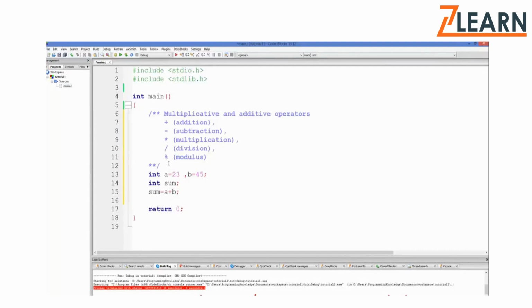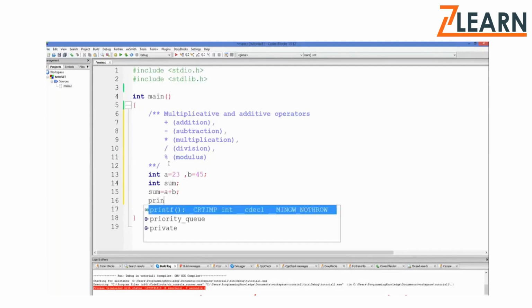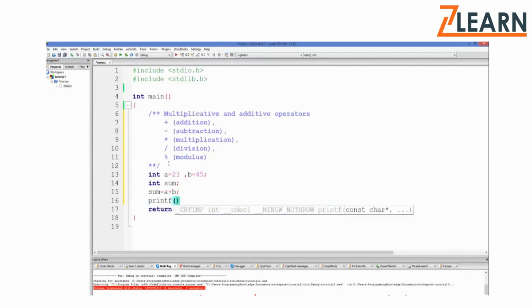And the result you can print with the printf function. So you can just say sum is equal to %d, and comma your sum variable, which is this one. You can compile and run this program.